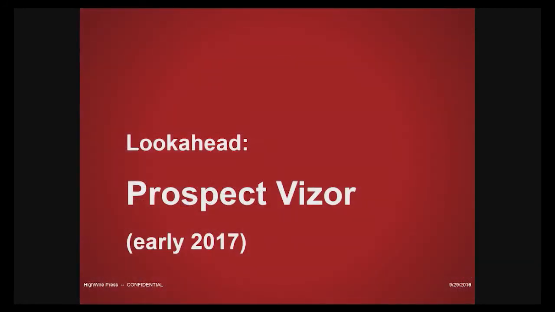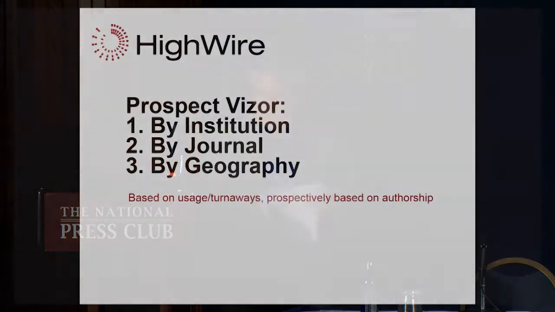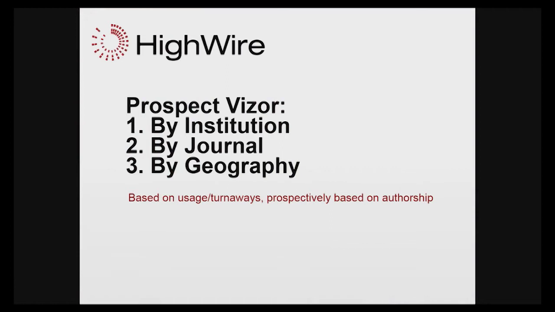I'm going to do a real quick look ahead at the next Visor, out past social Visor. This is the institutional prospect Visor I'm going to talk about. Now, we had conversations with several publishers. We're not done with the conversations yet, but we had the beginning ones with some publishers to understand how they prospect for institutions now. And we found that people basically prospect one part of a matrix. It's a 3 by 3 matrix. They prospect by institution, by journal, and by geography.